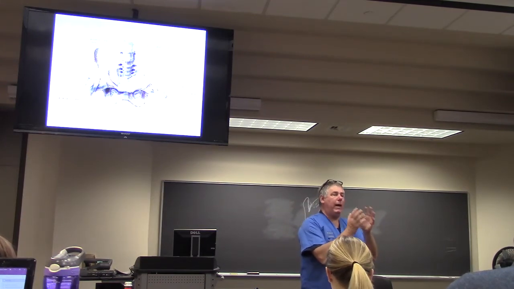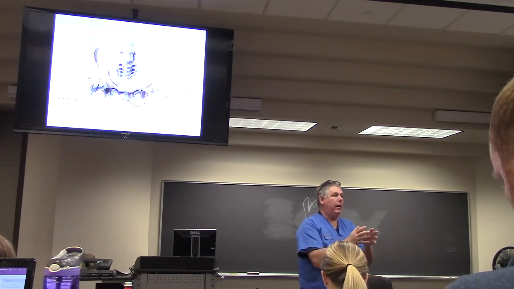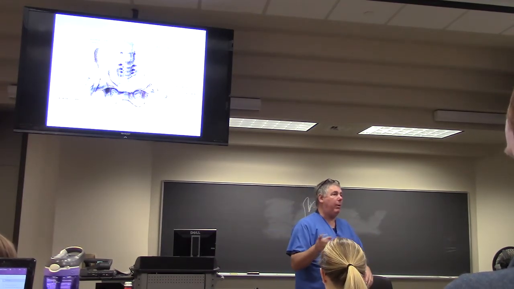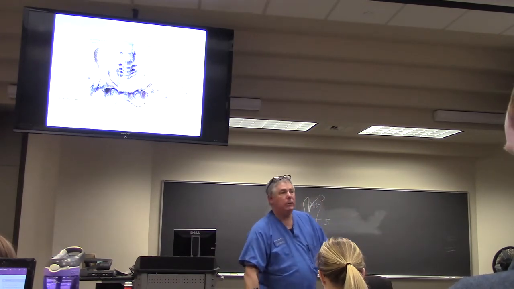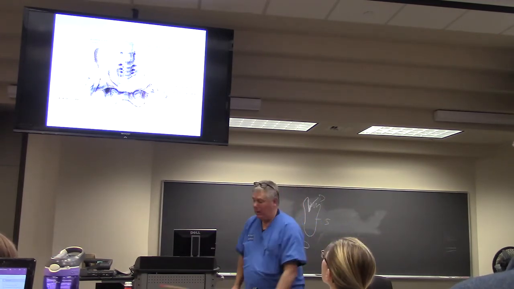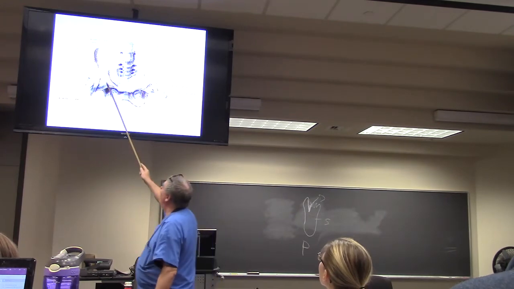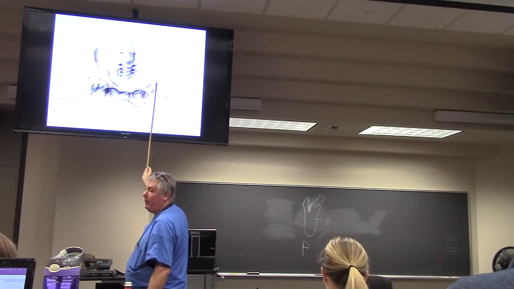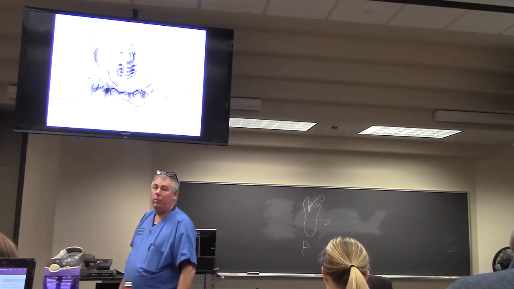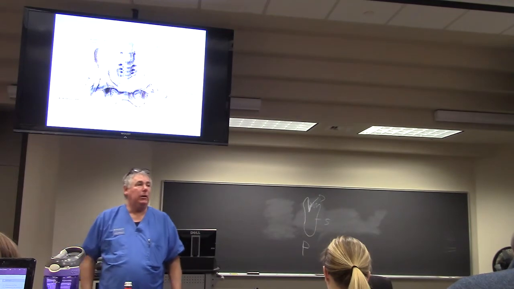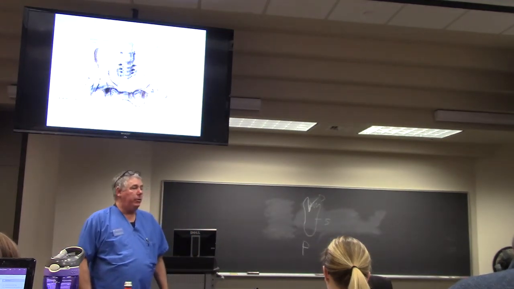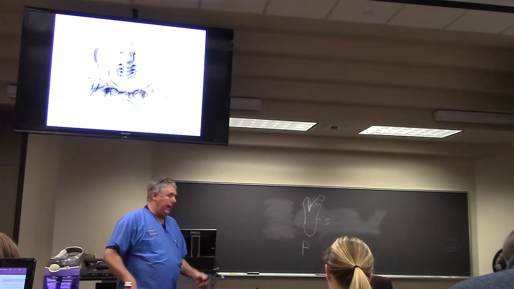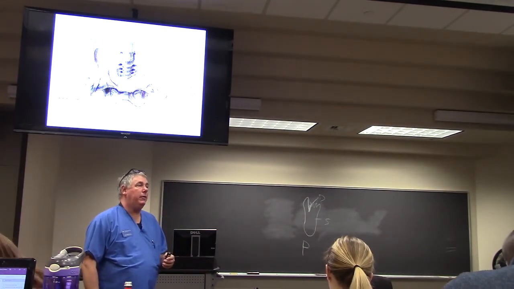So the capsule is around the synovial membrane, and then around the capsule are three strong ligaments, and they're named for the three bones from which they arise. And you see them here. From the front, you've got the iliofemoral and the pubofemoral. From the back is the ischiofemoral. I don't care that you recognize which one's which in the lab, but you'll see them pretty clearly. And they are very tight, holding that head of the femur into the acetabulum.